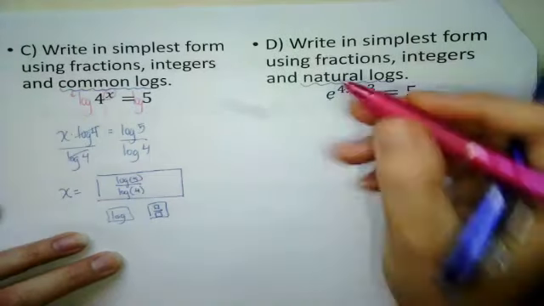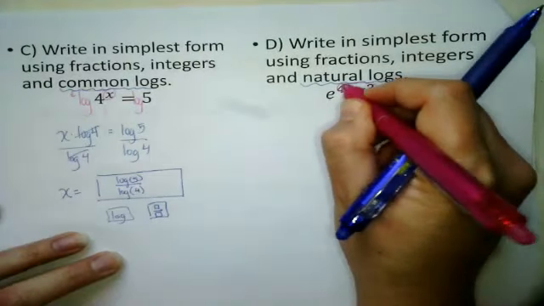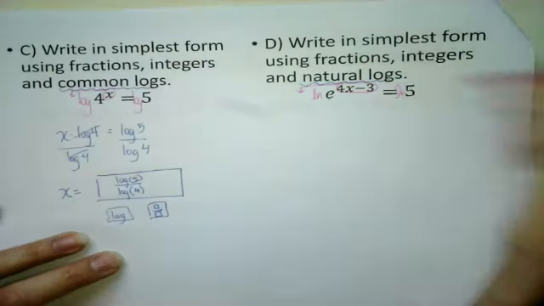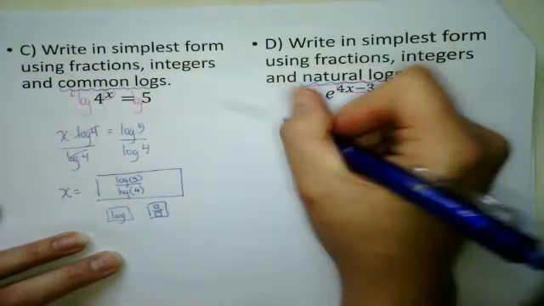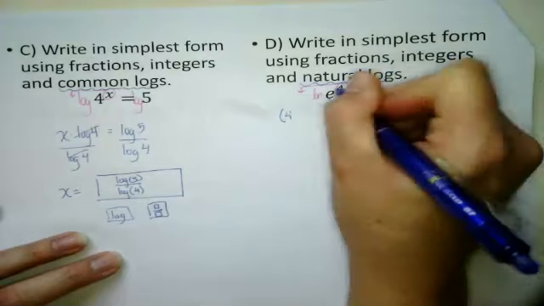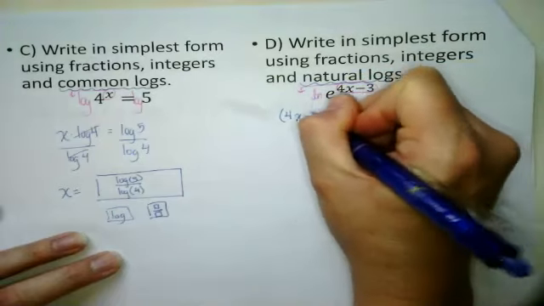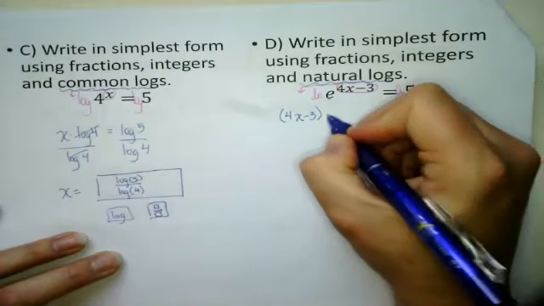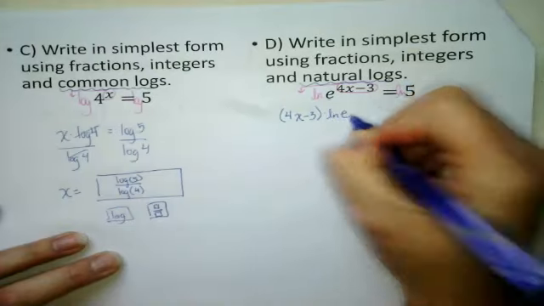So again, I have my x way up high in this exponent position, so I need to drop it down. And to do that, I can take a natural log. This is where it's going to be quite tricky. You're dropping the entire power. So remember, the whole exponent gets placed in parentheses times the natural log of e.